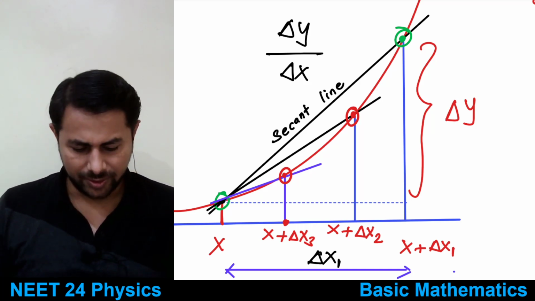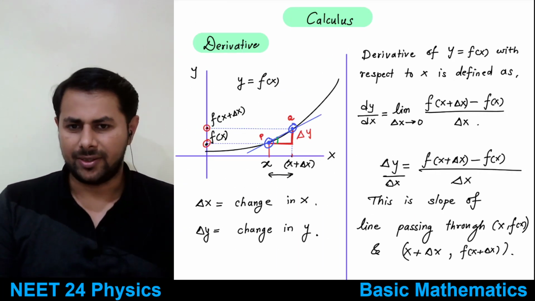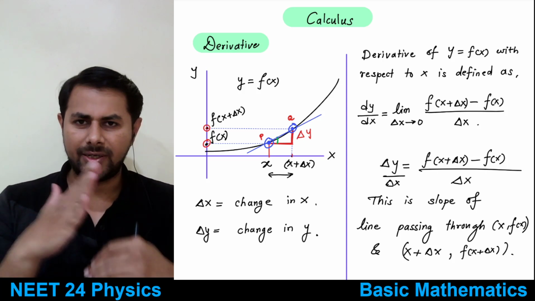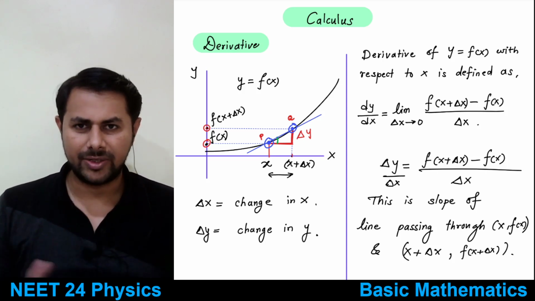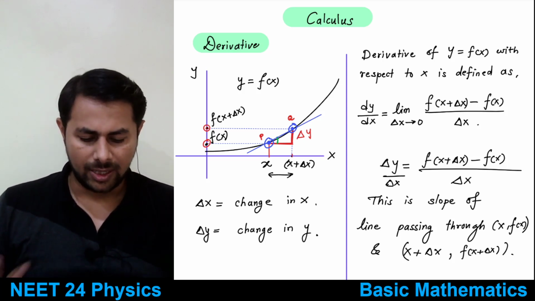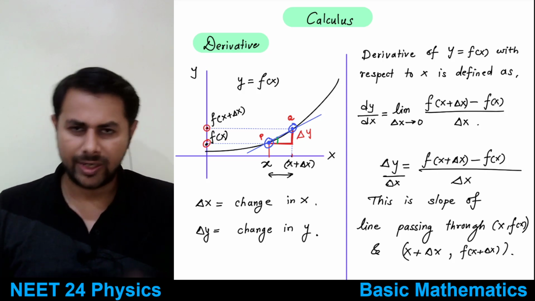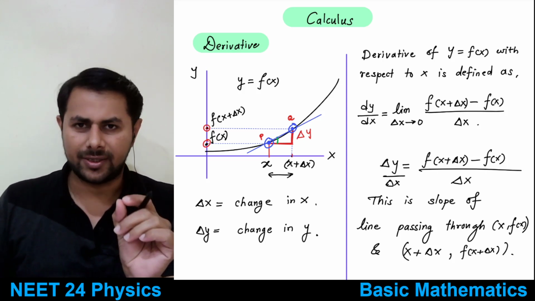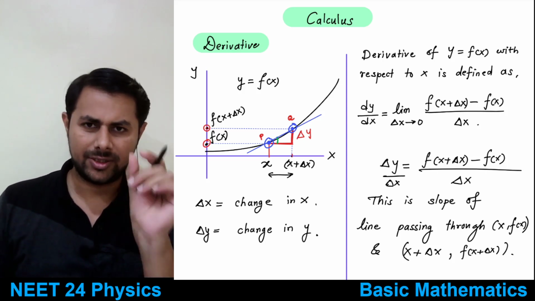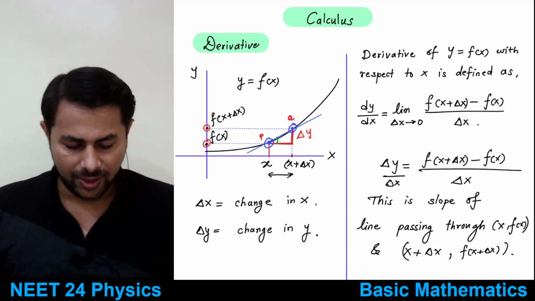Okay, good. So now, how do we represent it mathematically? What is derivative? Geometrically, it is the slope of a tangent line to a curve. How do we represent it mathematically? What's the procedure? We are taking smaller and smaller delta x. We are taking smaller and smaller values of change on the horizontal axis, right?